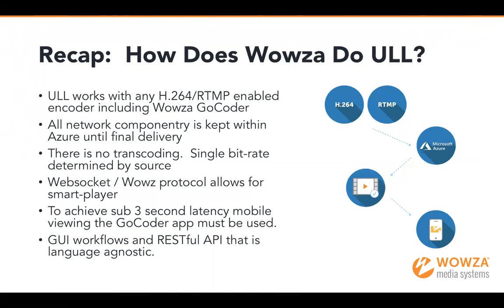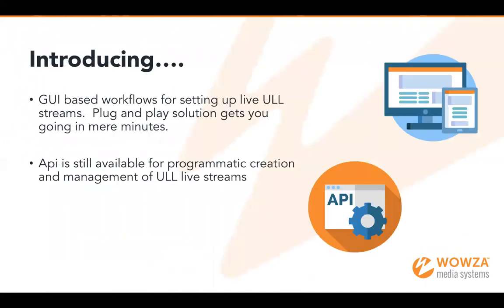And we support, talking ahead of myself here, we support GUI workflows and a RESTful API that is language agnostic. So, introducing GUI-based workflows. This is something that's new with Wowza Ultra Low Latency live streams. We rolled this out initially as an API based product, thinking that most of our users would really want to incorporate this into a larger application that they're doing.